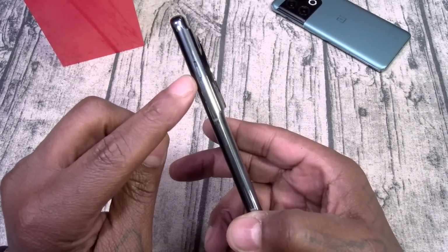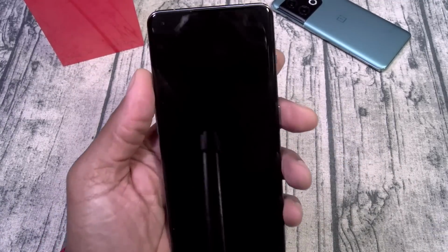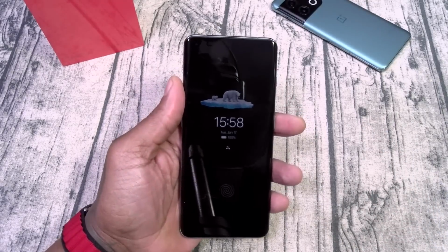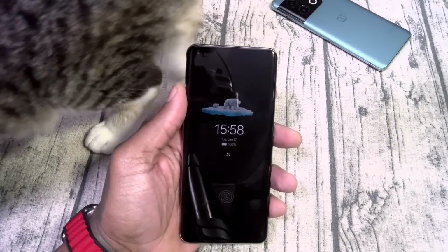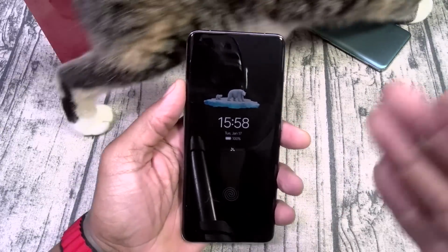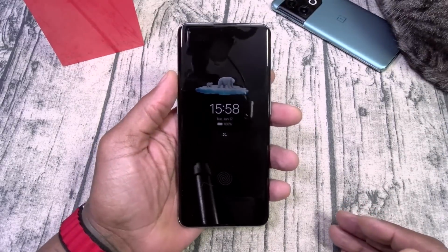Again, you got your vibrate switch. I love that. Now, if you look in the front, you do have an always on display. Now, here's the thing. This one has ColorOS. A lot of y'all OnePlus fanboys, I know y'all love Oxygen OS, but personally, I like ColorOS better because you get more always on displays and more customization.